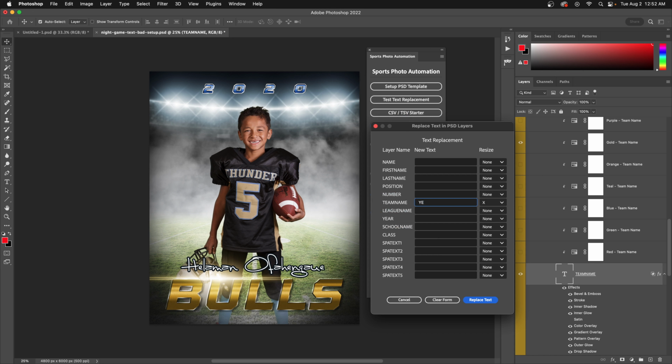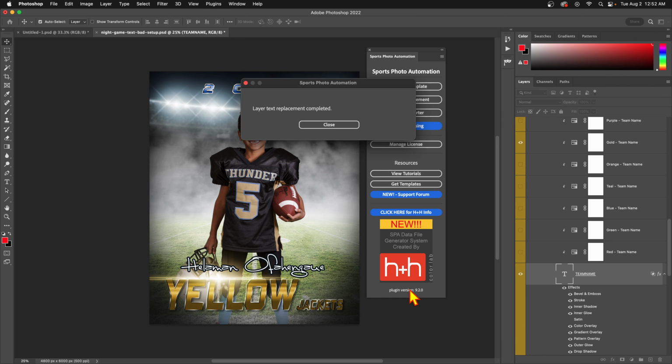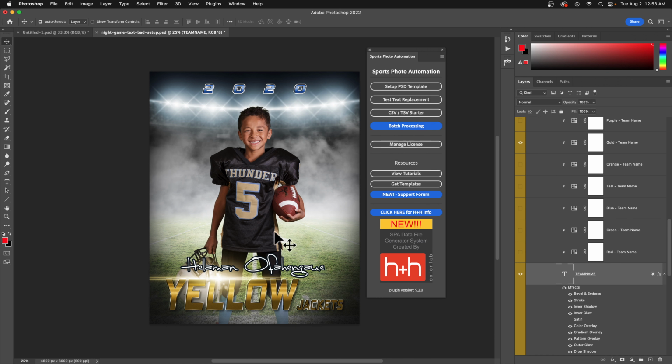I'm going to go back in and do that again and then increase the number of letters here. Let's do something larger here, like yellow jackets. So now you see that with the letters, some of the letters are larger and then the rest are smaller. So if you see that, you're not going to know what's going on. I'm going to show you here why this occurs.